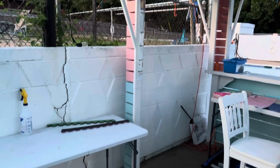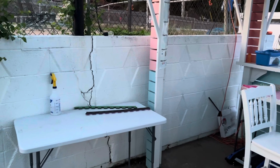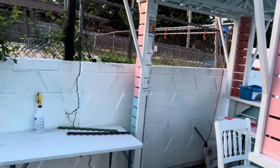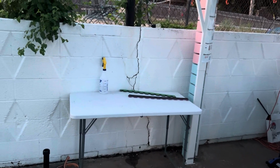I did talk to our concrete guy that did the area around the deep end that I showed earlier. He's saying that we need a drain down here, so we'll probably put in some sort of drainage up there at the top, have a drain that comes out the bottom just so that water doesn't get trapped back there and freeze and bulge that wall out more.